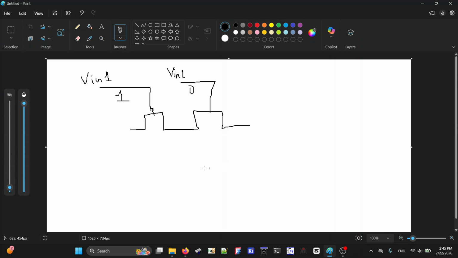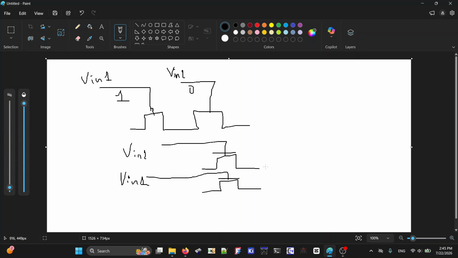Now, let's say we have them in parallel, right? Pretty sure I'm drawing these wrong. Pretty sure you're supposed to do it like this, but I don't care. Okay. We have our voltage in, and our voltage in too. Now let's say that this one is high, or 1, sorry, and this one is 0. Electricity will pass through this one, but this one won't. So this one will still receive electricity.